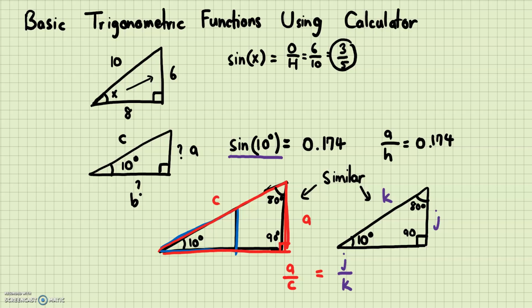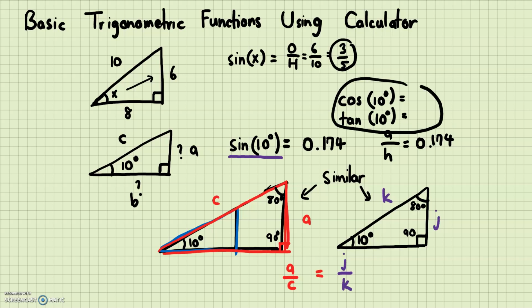You can do this without a calculator for certain angles, but for most angles, you'll have to use a calculator. And same thing for cosine and tangent. If you want to find the cosine of 10 degrees, you can plug that into the calculator. Or if you want the tangent of 10 degrees, you have to plug that into the calculator. It's not really interesting. You're just solving things by plugging things into the calculator.